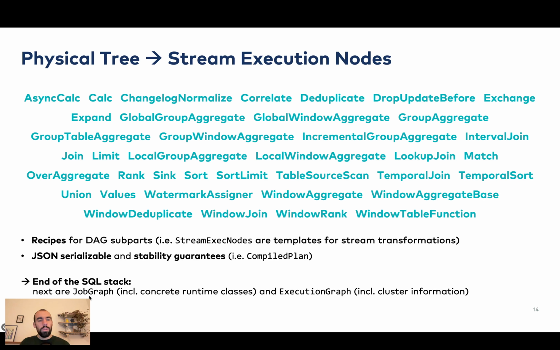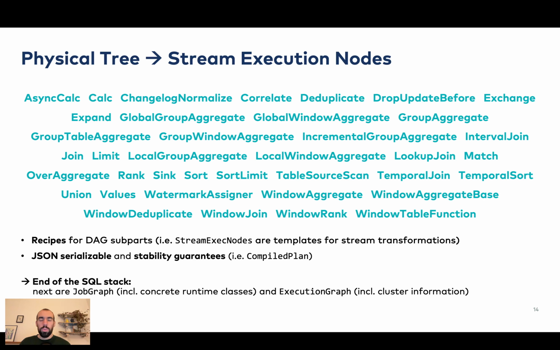So the job graph is a representation that already contains concrete Java classes that need to be copied into the cluster and so on. And then the next layer will then create a job execution graph. The execution graph then already has the cluster information available. So it exactly knows what to execute where and how and so on. But for the SQL engine, this is not super important. The SQL engine basically stops before the job graph.